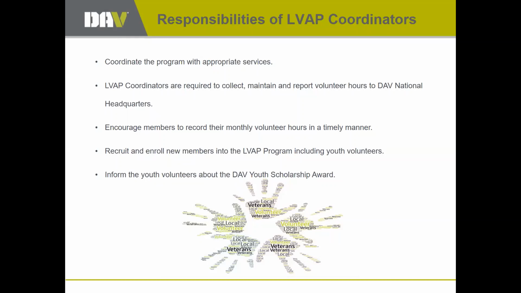One of the things that we have here is our DAV Youth Scholarship Award. We give 10 scholarships each year, totaling $110,000, and that top scholarship is $30,000. That application period is open right now. It will close for the 2023 award year on February 28th of 2023, so it closes at the end of this month. Anything we receive after February 28th, we will put to the 2024 award year. So if you get it in late, you're not going to miss out completely. But just remember that those volunteers do have to be age 21 or younger. So if they are going to turn 22 before February 28th, they need to make sure that they get those into us.